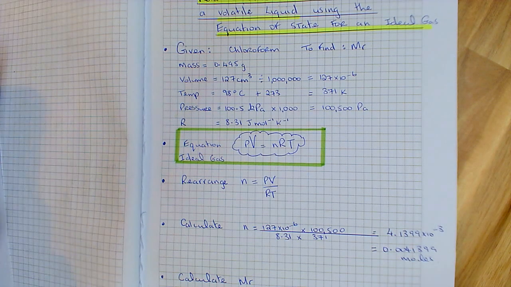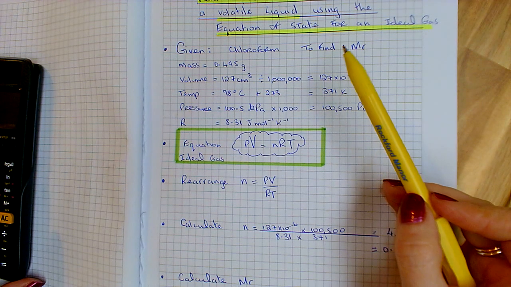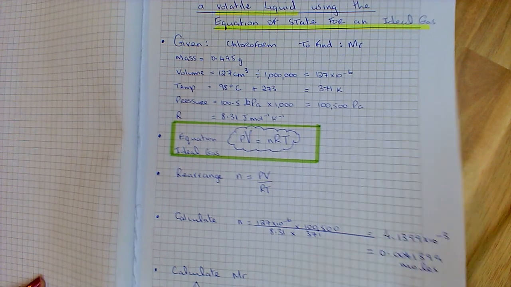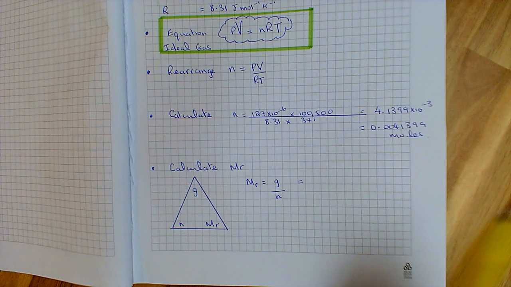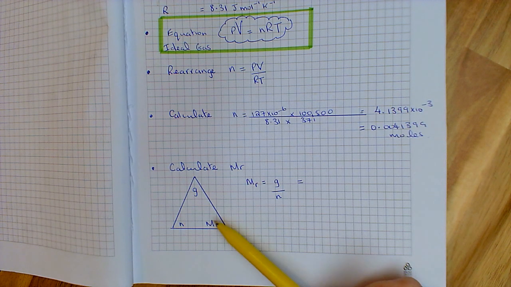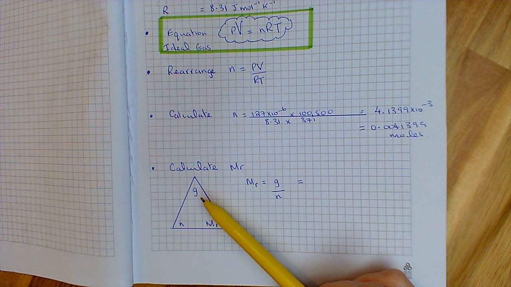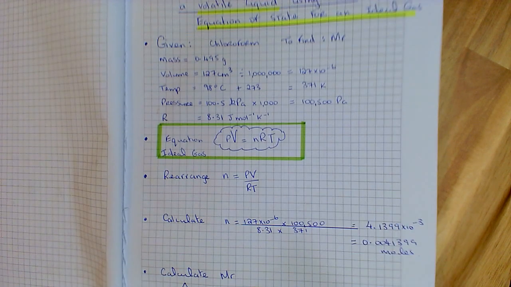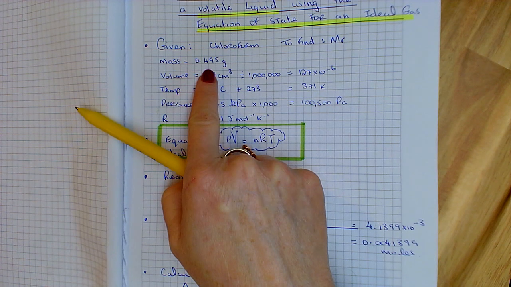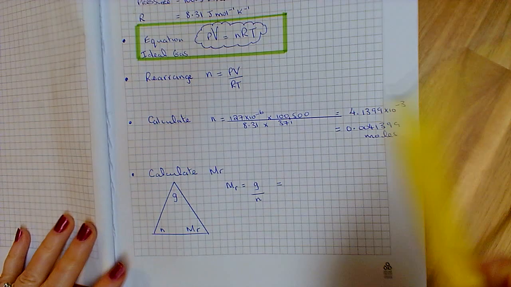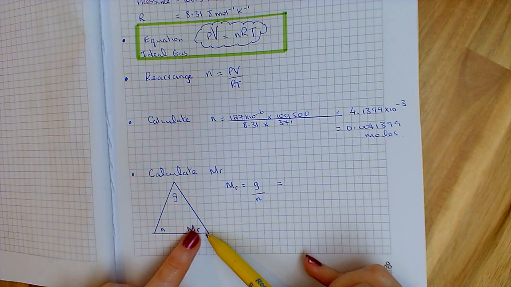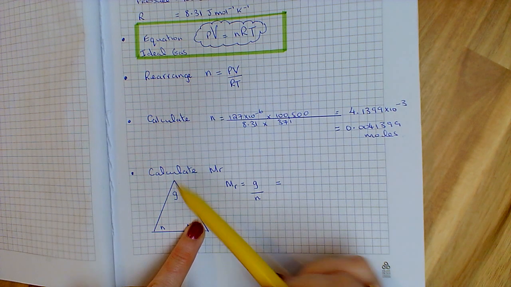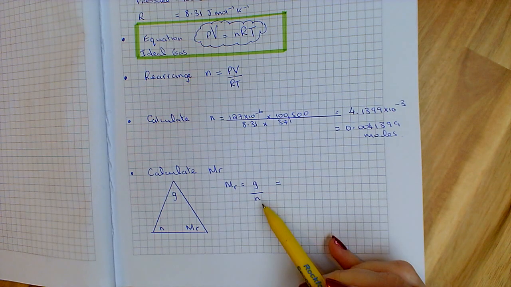Right, we're nearly there. The aim of the game is to work out the relative molecular mass. We now know the number of moles, and we have our Goodnight Mr Tom triangle, to relate mass in grams, number of moles and relative molecular mass. We know from earlier that the mass given is 0.495 grams. So using our Goodnight Mr Tom triangle, we cover over relative molecular mass, and that's equal to grams divided by number of moles.